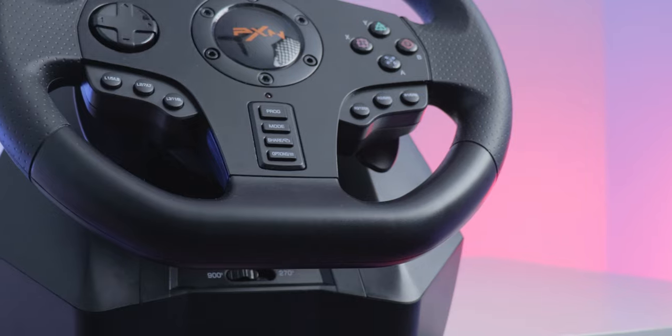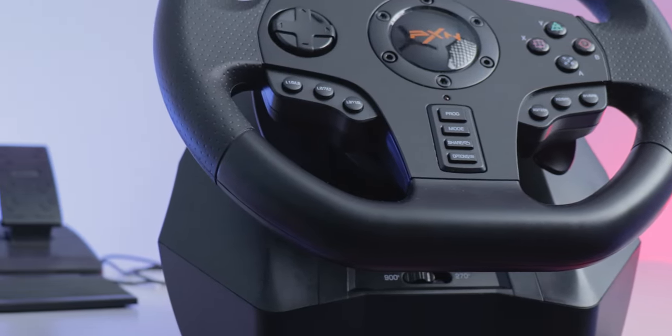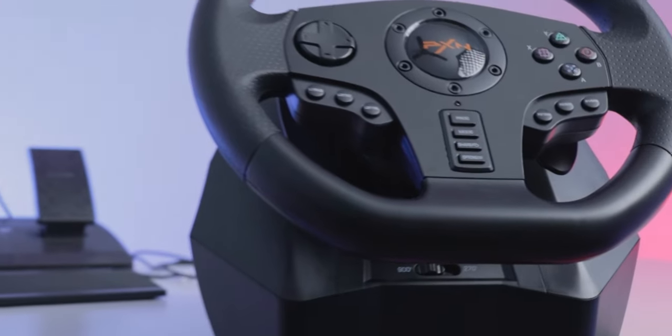Today, I'm reviewing a product for gamers, especially for those who want to experience simulation racing games. This is the PXN V900 PC racing wheel. In this review, we will explore everything from its features to performance and whether it's the best choice for your gaming setup or not. Let's find out now.